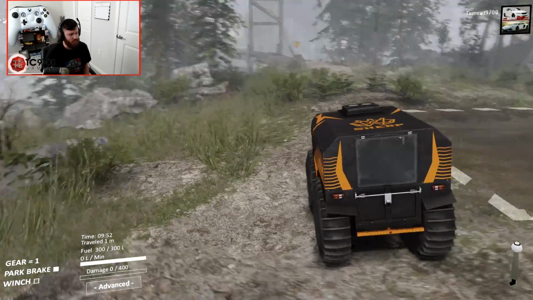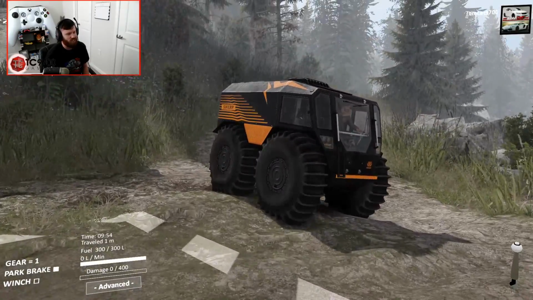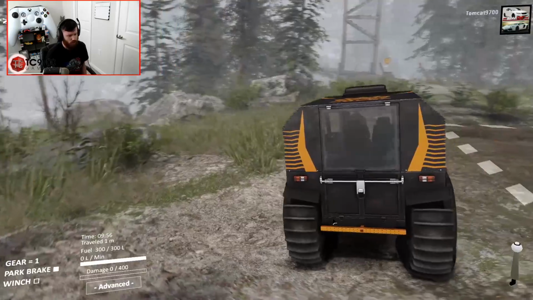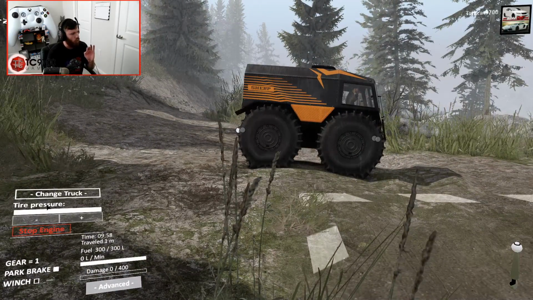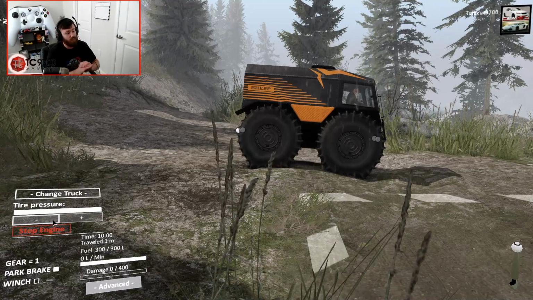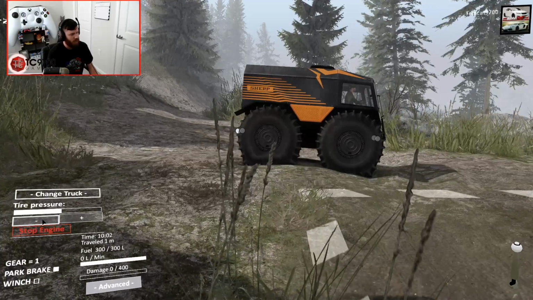Now, before we set off, I do want to show you guys something that I found to be extremely interesting and I didn't realize was actually coming with this update. But if I go to the side view and click on advanced, we have tire pressure. Oh my god, this is gigantic. Like, this is huge. And look, you hold down and the tires air down.